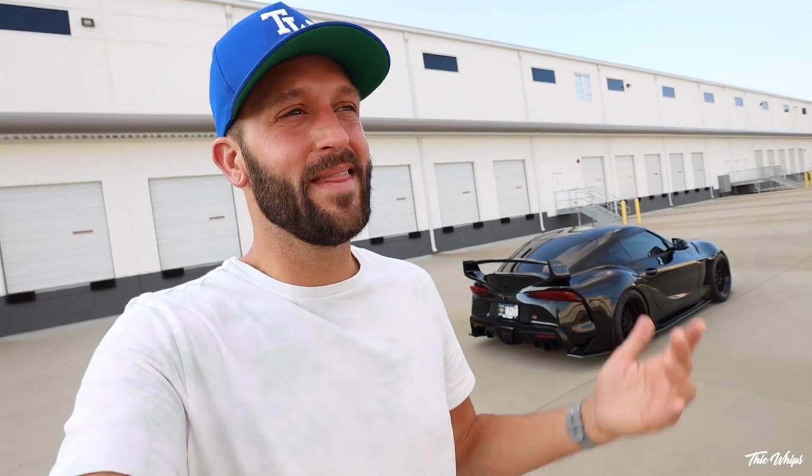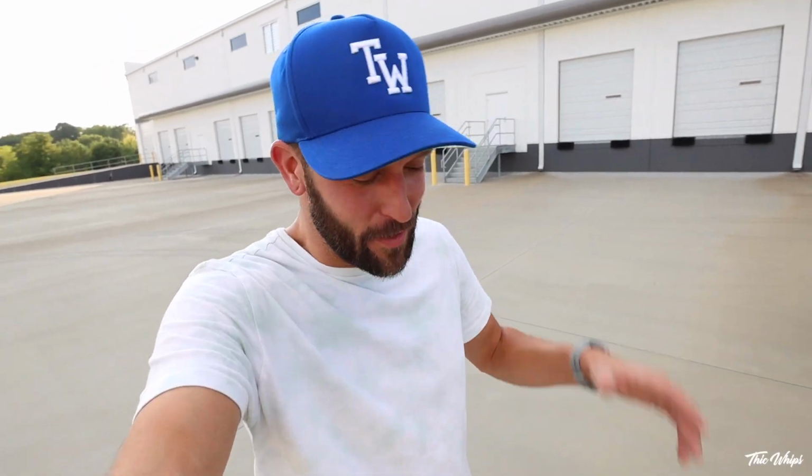Just trying to figure out which package I want to do, probably like 1 or 0, whatever makes the most sense. But I think that with this car and the horsepower levels that we're going to be at, it makes sense to have the trans built. That's the right way to do it. And eventually I will get built axles for it as well. Even though I'm not really a big drag racer, I just think that having the built axles is wise anyways.